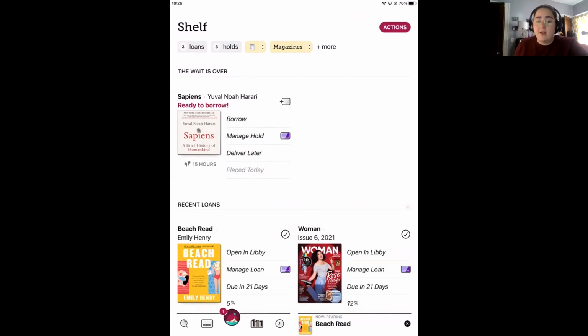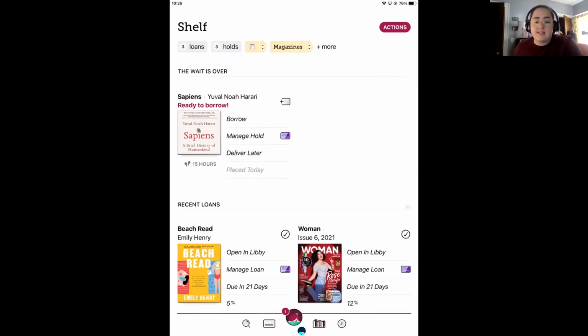First, I'm going to point out my now reading bar. You can see that Libby's saying I'm now reading Beach Read. This is her way of giving me easy access to the last book that we have open in the Libby app. So I can tap on this bar here and it will jump me right back into the book on the last page that I was at. I'm going to go ahead and dismiss this for now so that we can see that full navigation bar.